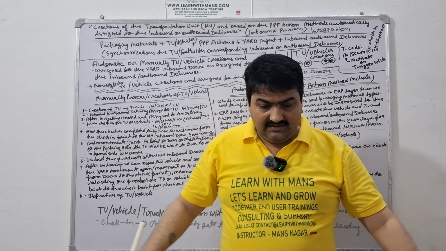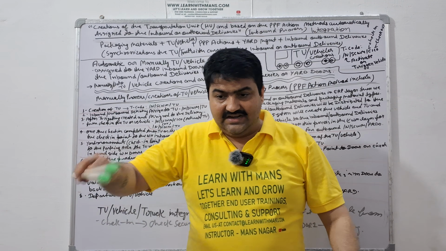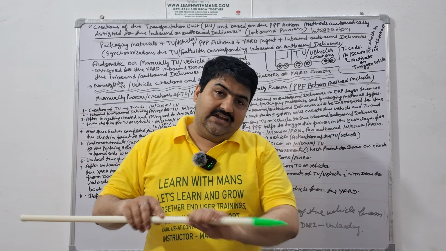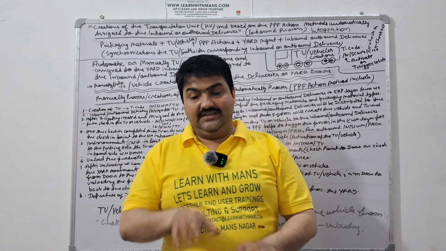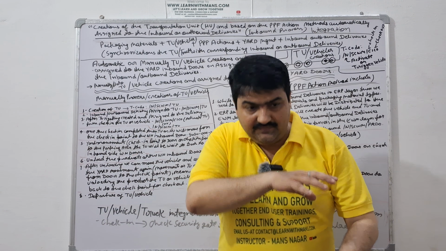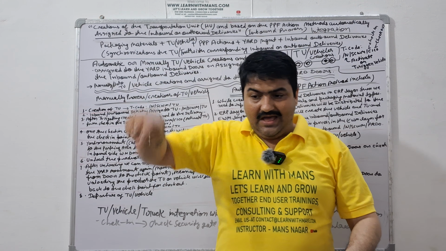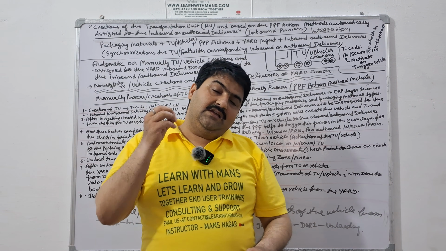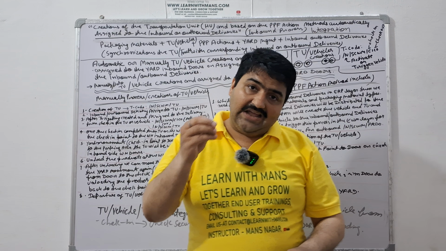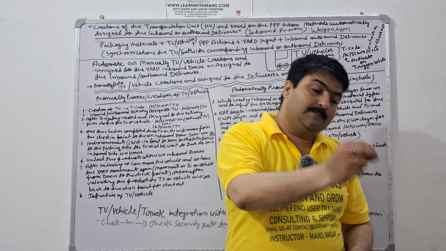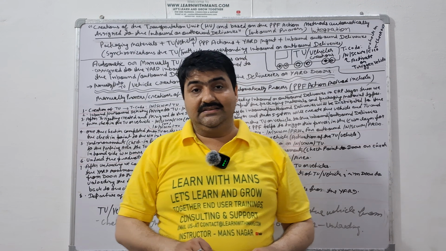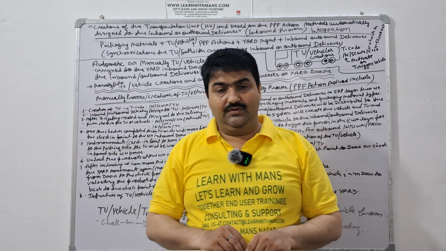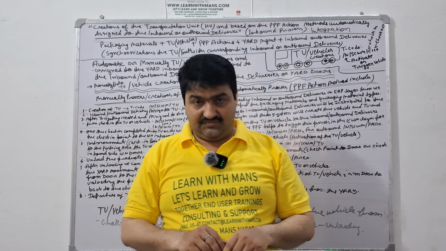Suppose we have the yard boundary, and inside it the warehouse building. Each and every gate of the warehouse we need to link with the yard. Yard is a storage type, the entire area. Suppose like a square, we have the boundary, we have the building here, and in the warehouse building we have the inbound and outbound gates. Those gates we need to link with our yard premises. So today we are going to see how we create the transportable unit. Okay, this is the demonstration.